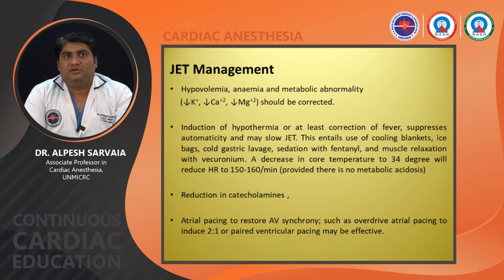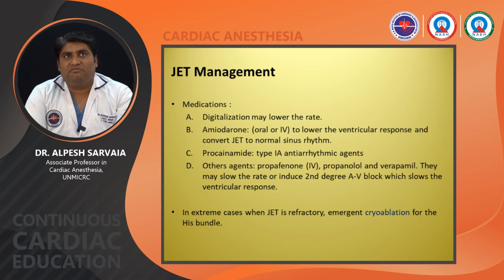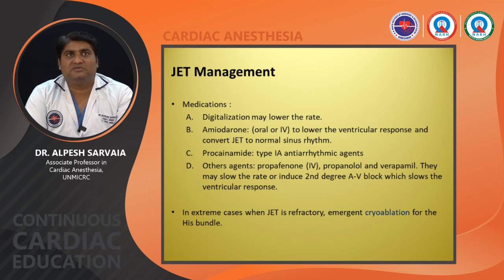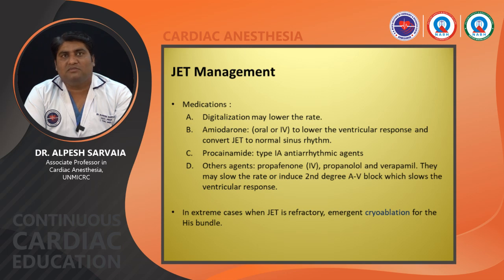Atrial pacing to restore AV synchrony, such as overdrive atrial pacing to induce a 2:1 block, and or paired ventricular pacing may be effective. Some medications we have used for the management of JET are digitalization, which may lower the heart rate, amiodarone IV or oral, procainamide or propafenone, propranolol, and verapamil, which are some other anti-arrhythmic drugs we can use for JET management.